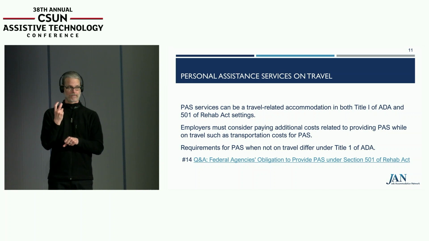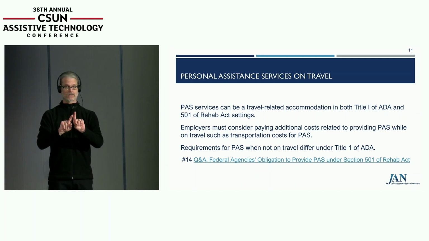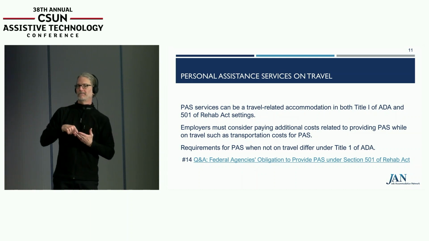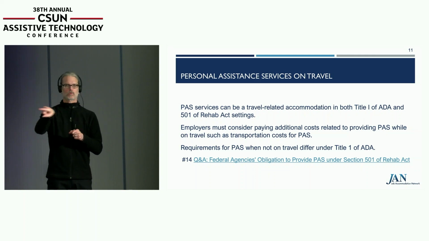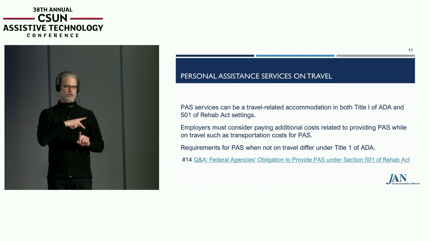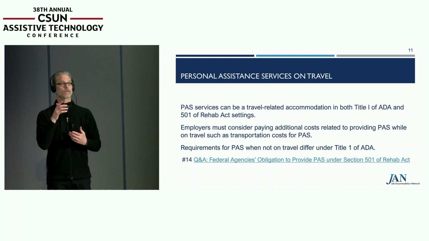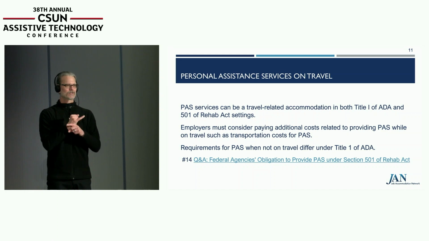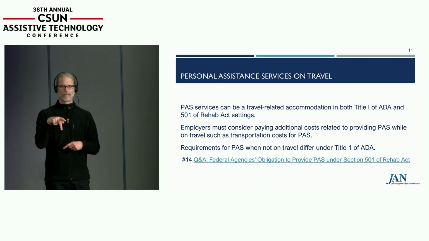And if the regular personal attendant is available, then the employer must pay the additional travel costs for that regular personal attendant. And federal law has a little bit of different requirements for personal attendant because the federal government does say that we're going to furnish a PAS, but Title I, private industry, a PAS is only needed for work-related travel. So if you have nitty-gritty questions about personal attendant as a workplace accommodation, definitely give us a call.